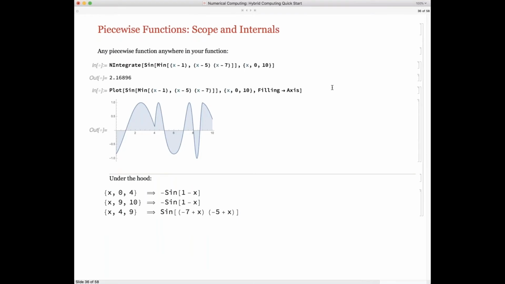In this integral, the integrand is the sine of a piecewise function. The piecewise function is the min of a linear and a quadratic function of x. Mathematica knows how to resolve the min into subregions on which either the first or second argument is the minimum. After this decomposition, the integrand is left with these three subregions. On each of these subregions, the integrand is simplified into one of the two cases of the min, and on each subregion the integrand is completely smooth, so general purpose integration rules can operate very efficiently.